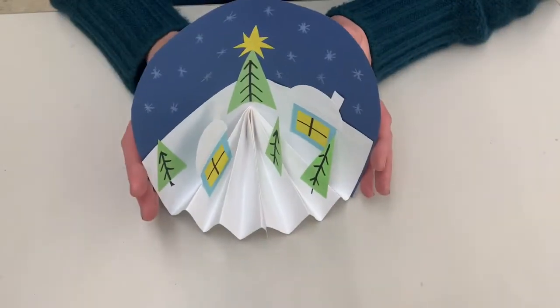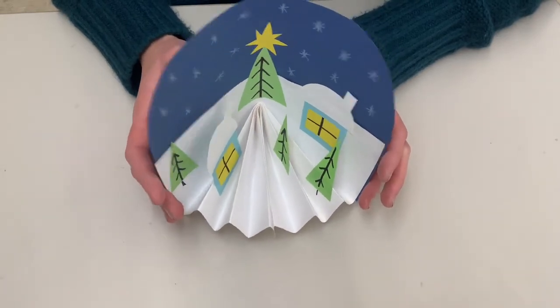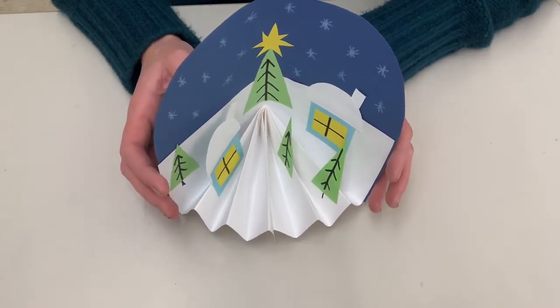So now I'm going to show you how to do it with just paper. If you don't have construction paper, you can use it with just white paper, and it's going to be basically the same process, just coloring your paper before you cut or after you cut it out.